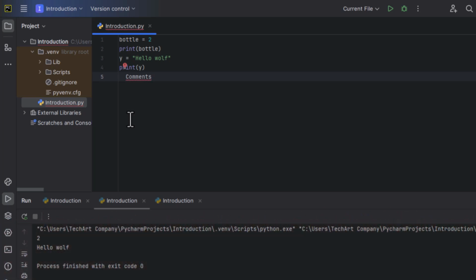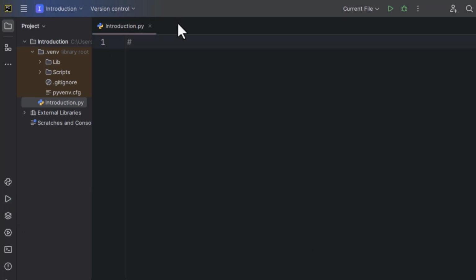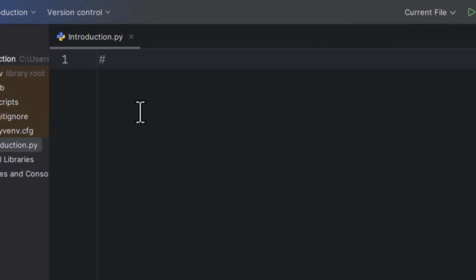For example, let's do it. So we have said we use a hashtag, right? So I'm just going to do that. Can I increase the font of this? So I have increased the font size so that you can be able to see.